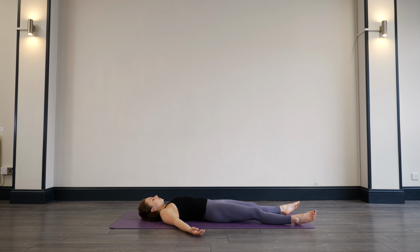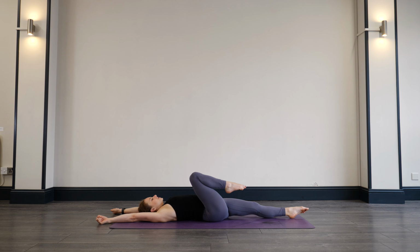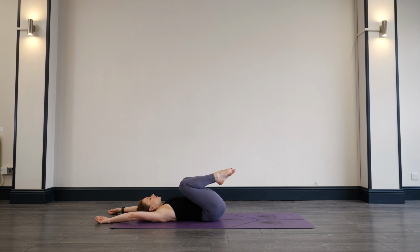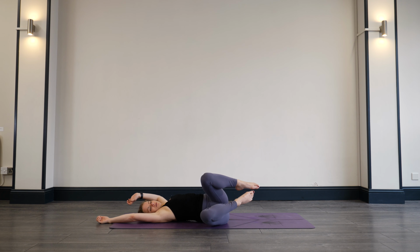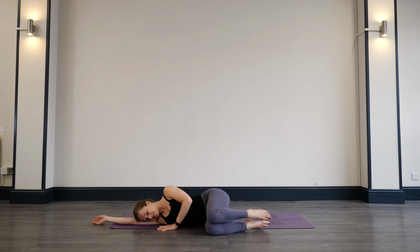Slowly just start to deepen through the breath, wiggling the fingers, the toes. Inhale, reach the arms up and overhead, finding a full body stretch, extension. Maybe drawing the legs together, pointing the toes. Hugging both knees into the chest. And just rocking all the way over to one side, completely your choice, into a fetal position, this posture of security.